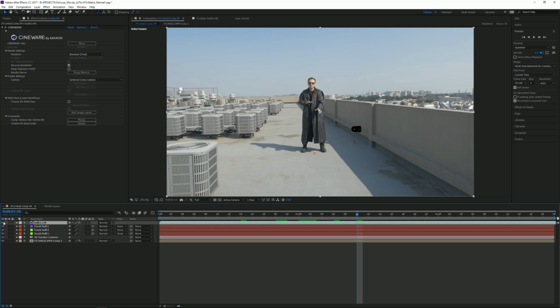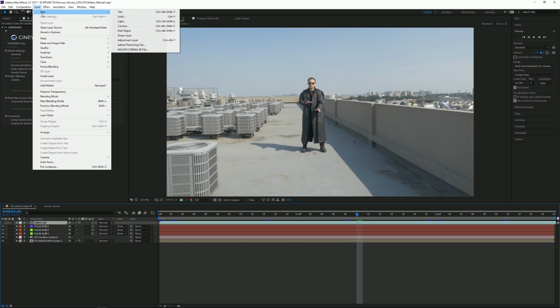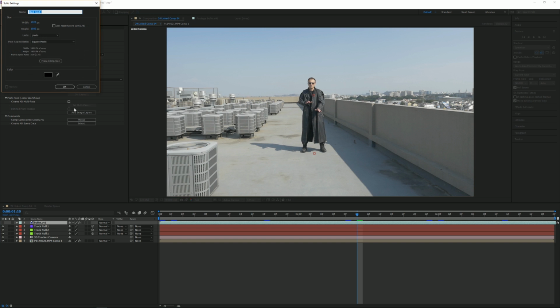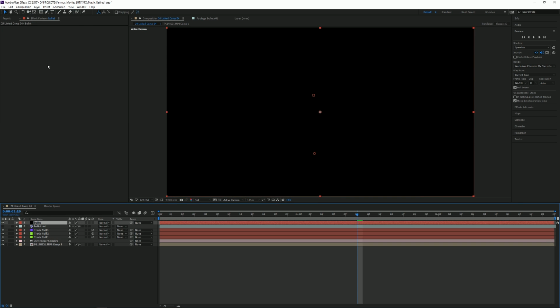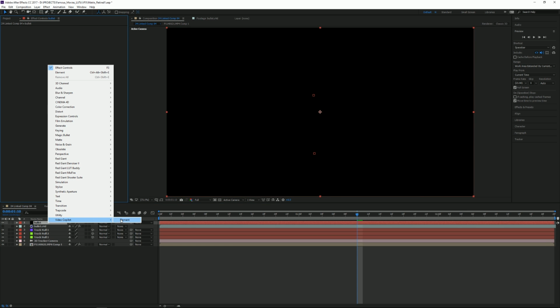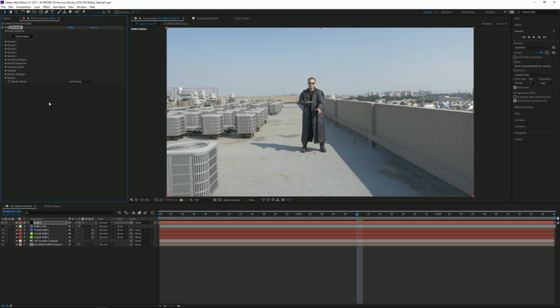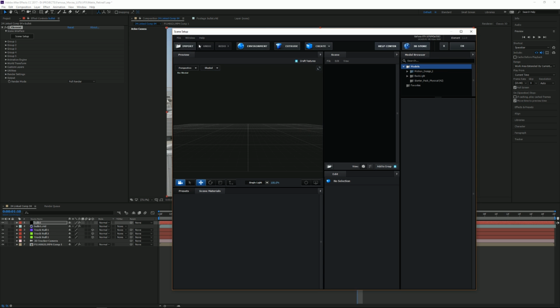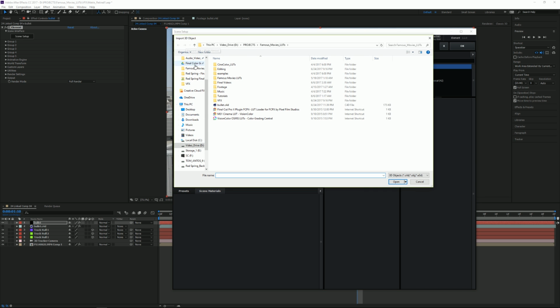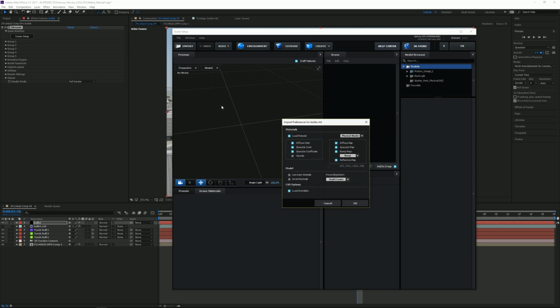And then back in After Effects, we can hide this layer now, because we're going to create a new layer. Go Layer, New, Solid. It doesn't matter what color it is. We'll call it Bullet. And in this one, we're going to apply a plugin. This is a plugin you have to pay for, Video Copilot Element 3D. It's a cool 3D application that works right in Adobe After Effects. Click on Scene Setup here, and we can import our scene.